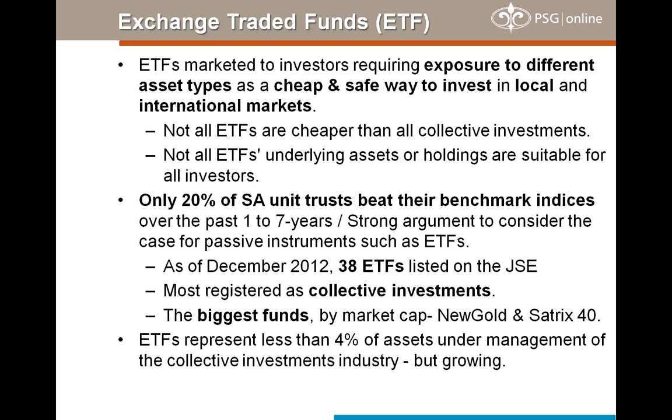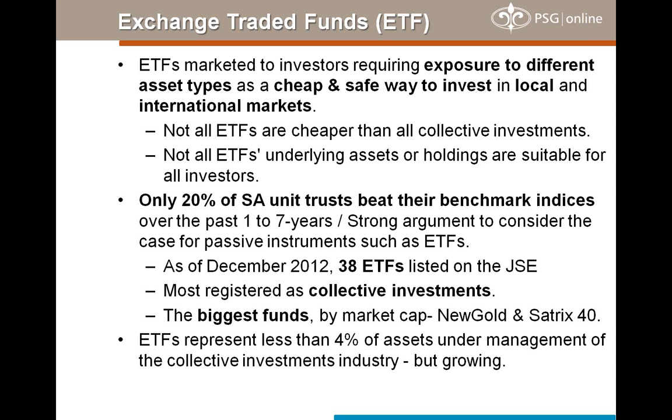What I found interesting when I was doing my research is that only 20% of unit trusts beat their benchmark indices over the last 1 to 7 years. It gives a strong argument for investors to consider passive investments like ETFs. However, just be aware, the more I look into these things, I think it's more for the more knowledgeable investor.